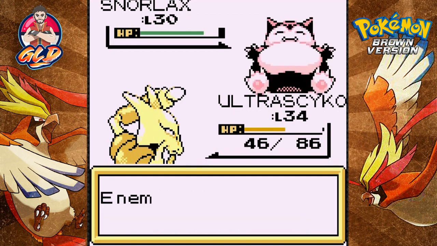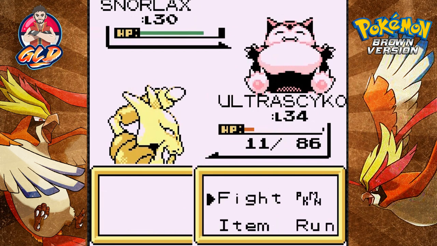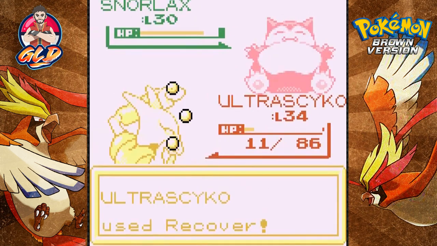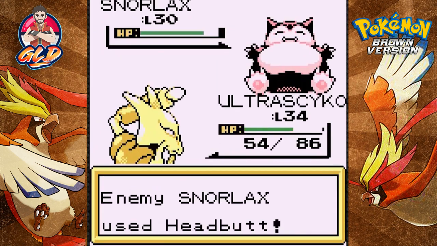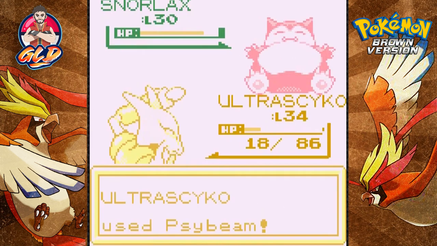Not super effective, but, oh wow. Completely forgot about the whole physical attack kind of thing. Let's go with a recover. Come on, Ultra Psycho. Do it for the team. And here comes a headbutt by Snorlax. And, well, I'm going to have to use a sacrificial move.